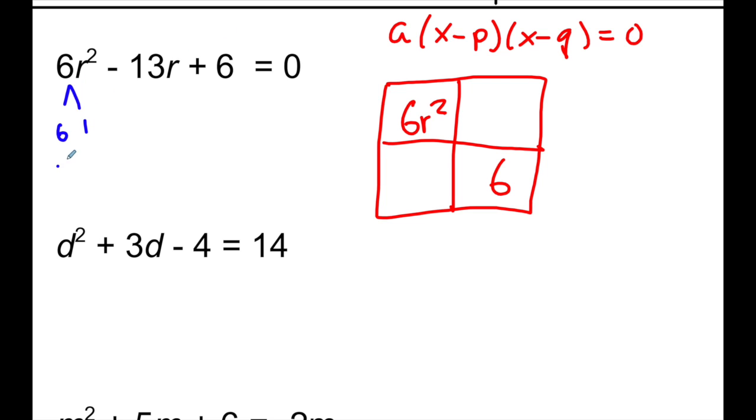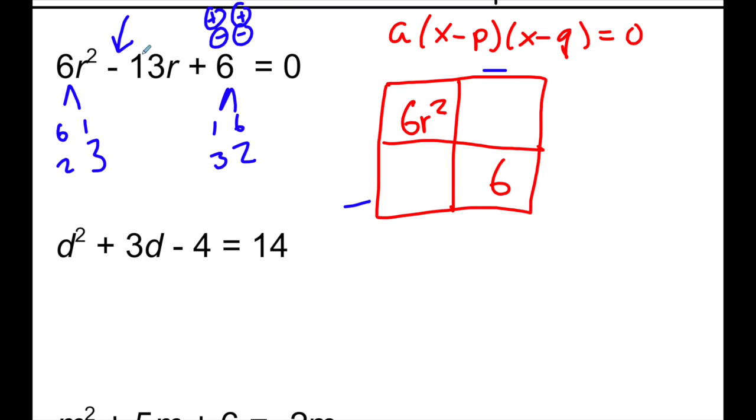So the good news is I know that 6 breaks down in only basically two ways. We've got a 6 and a 1, or a 2 and a 3, and I say basically because in theory I could switch these terms around. I'll show you 1 and 6, 3 and 2. The order of the terms doesn't matter. Using my intuition, I know that the two numbers I'm looking for to go in my blanks, my constants, are either both positive or both negative, because a negative times a negative and a positive times a positive are both positive. Most likely they're both going to be negative to add up to a negative.